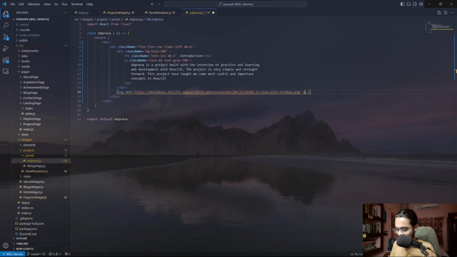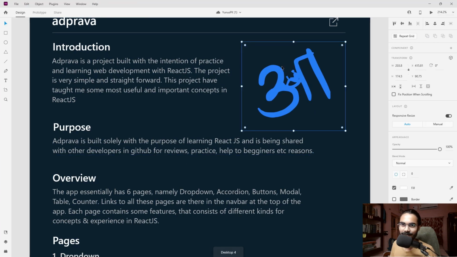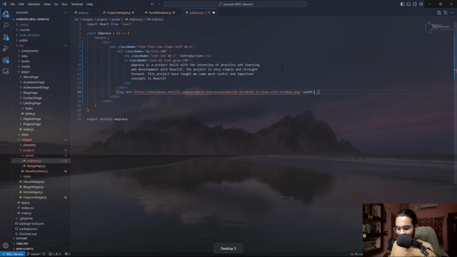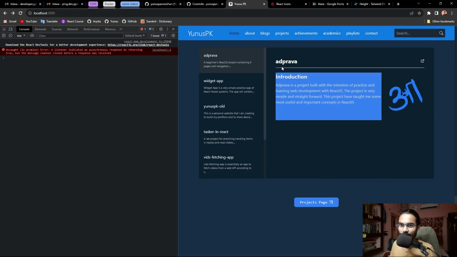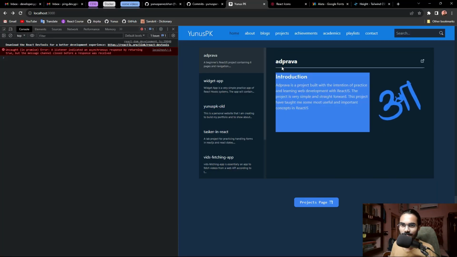So we're going to have a width of 200 pixels. A width of 200 pixels is so small. I'm going to have 250 pixels. That's much better.